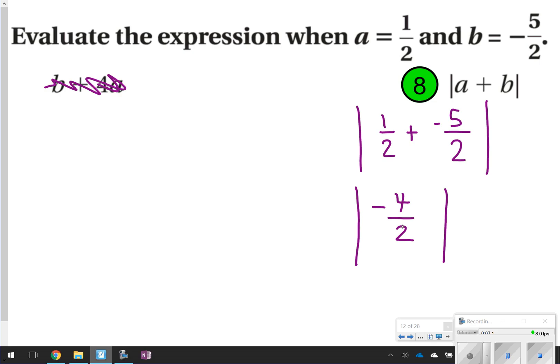I know that four over two can be changed to two. So right now I've got my answer is negative two. But then I just need to find the absolute value of negative two. Absolute value of negative two is just two. So that would be my answer for number eight. If you need to, go ahead and pause the video just so you can write down how we did that one.